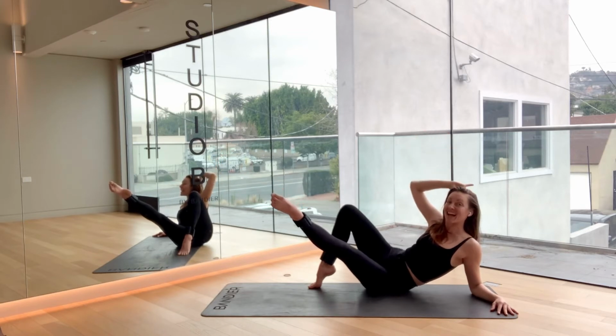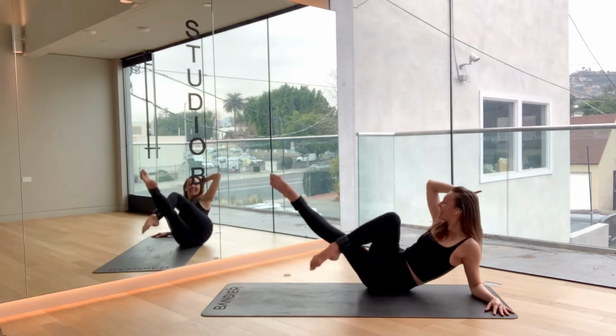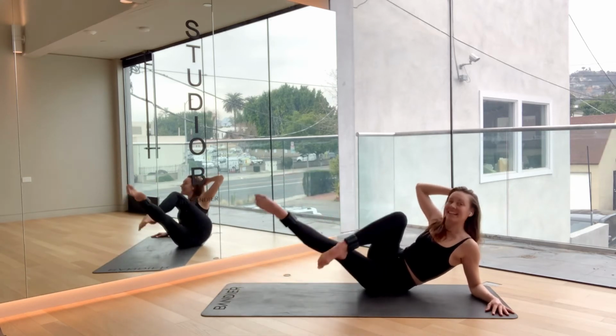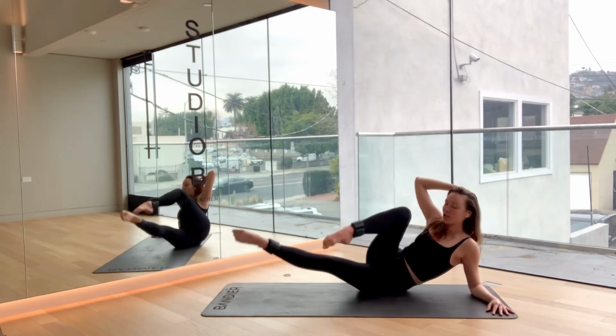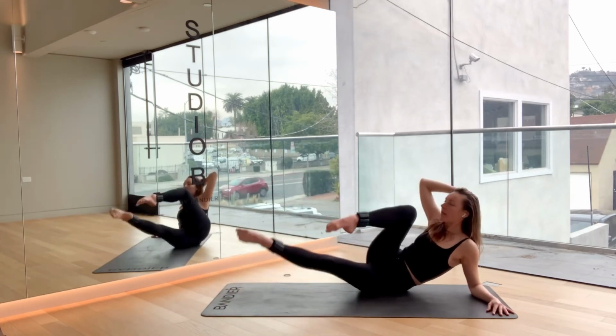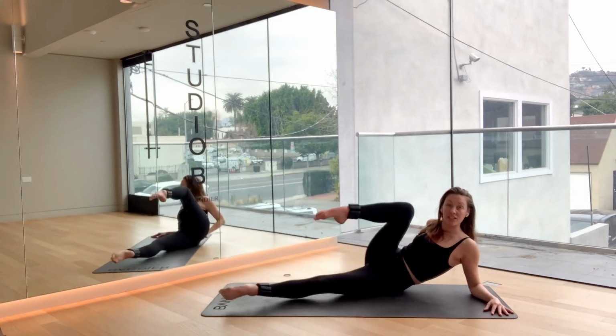Hand comes behind the head. We're adding the back foot. We lower and lift and up, lift and up, lift and up, lift and up. Up, up. Make sure you're right onto your glute, right?